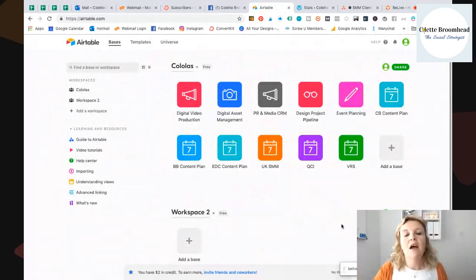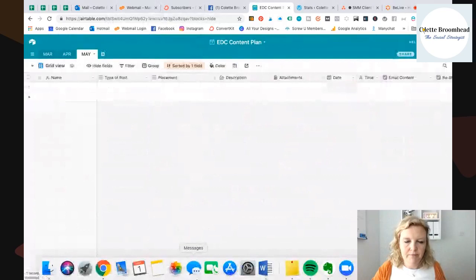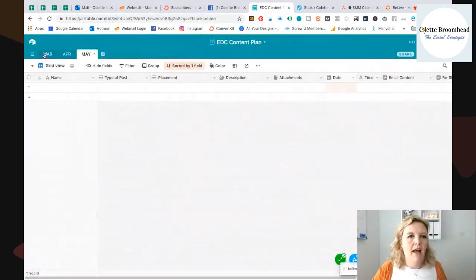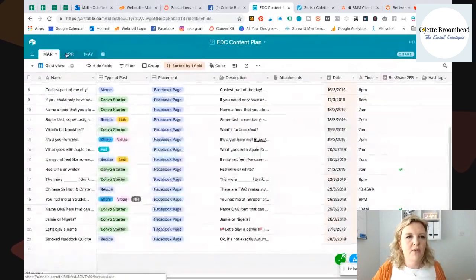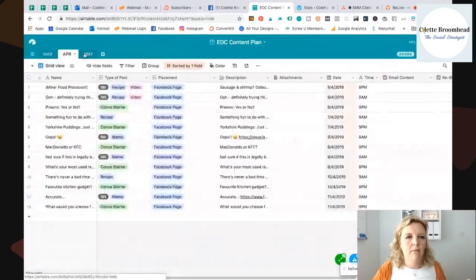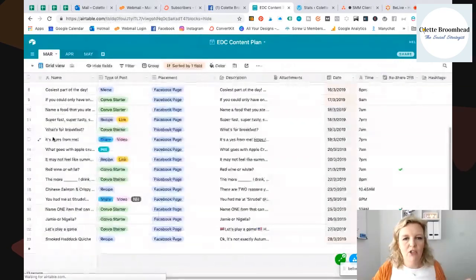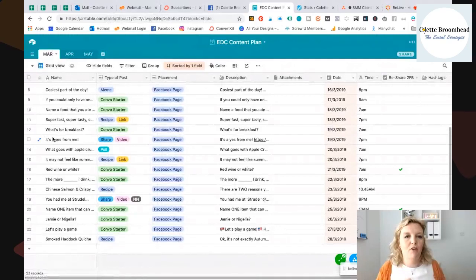these are all bases, for each of my own separate business areas, and also for each of my clients. So let me take you into, for example, this is my food blog, Eat Drink Cook. And you can see then what I do is I have separated out by month. And if we go into March, because actually I haven't done a massive amount on my food blog recently, so it perhaps wasn't the best example, but we'll see how we get along. So let me take you through each of these columns.